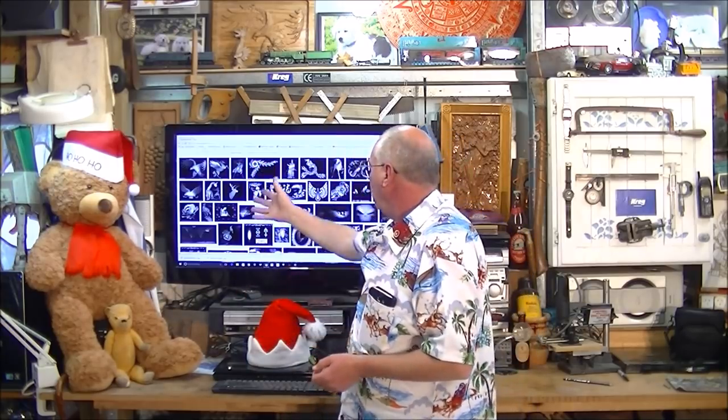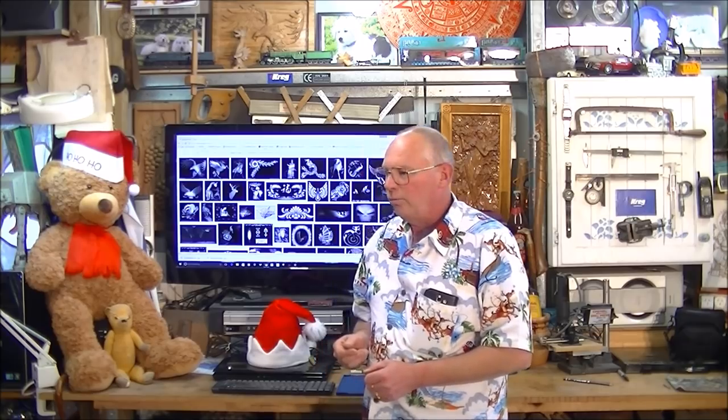So today we're going to do the machine of the Pegasus horse. And in the coming new year, I'll be doing quite a few of these, so you'll really get the hang of using a CNC machine and how to convert these into 3D reliefs. So we'll get straight on with machining the Pegasus horse.